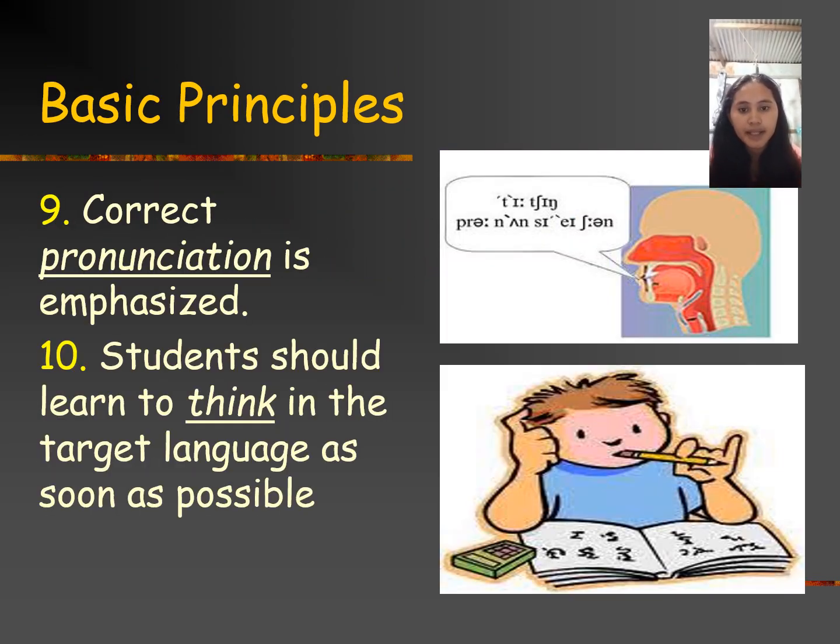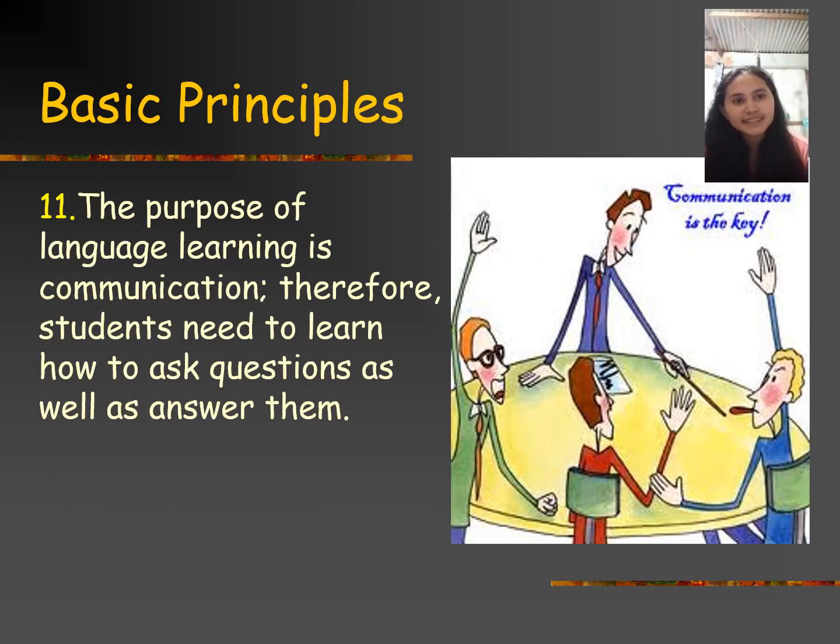Next is correct pronunciation. So correct pronunciation is emphasized. And the next is that students should learn to think in the target language as soon as possible. Next is that the purpose of language teaching is communication. Therefore, students need to learn how to ask questions as well, with communication as the first priority.